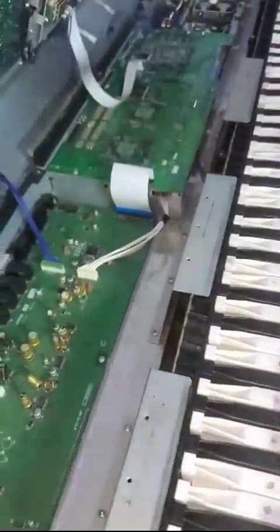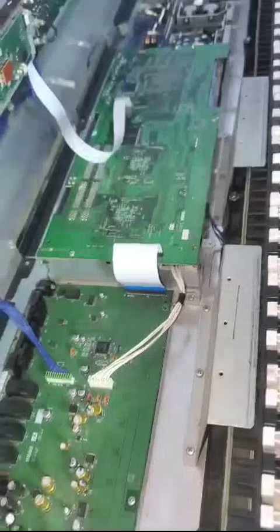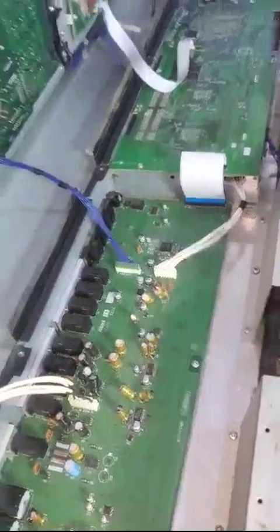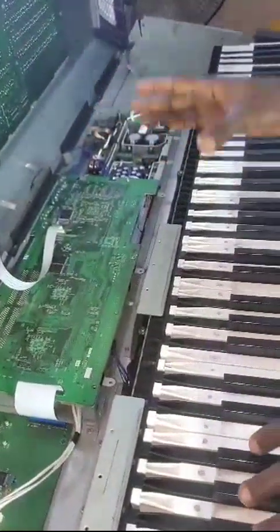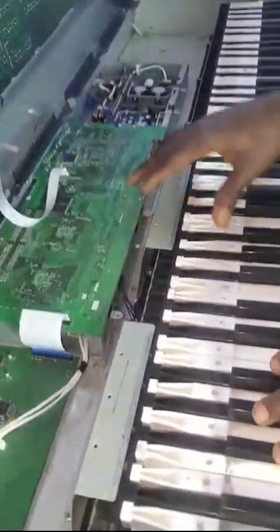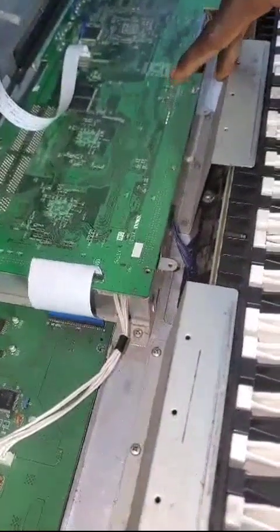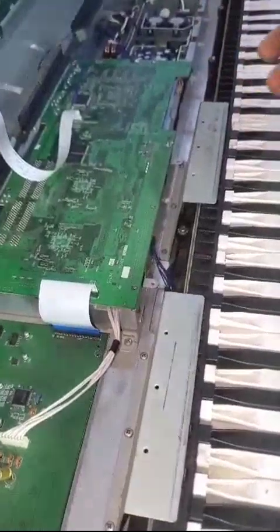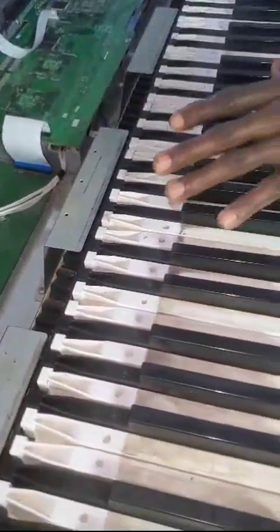And this is the internal part of the keyboard. As you can see, this is the audio panel and this is the main board. What we need to do is diagnose to know which one is making the sound not clear and distorted, and which of the buttons or panels here is making the keyboard malfunction. We check that as well. If you look at this panel, this is not the panel for the XF8, this is the panel for the DSR XS8, but because they can work alongside each other, they just installed it here. After the diagnosis, we are going to fix this keyboard. We are still going to make the video after the repair.